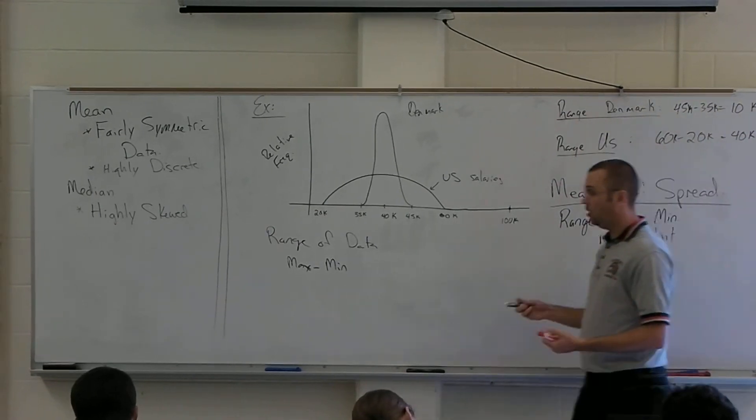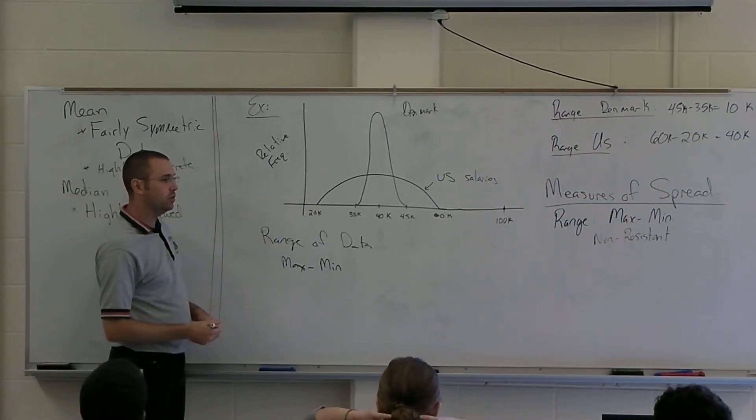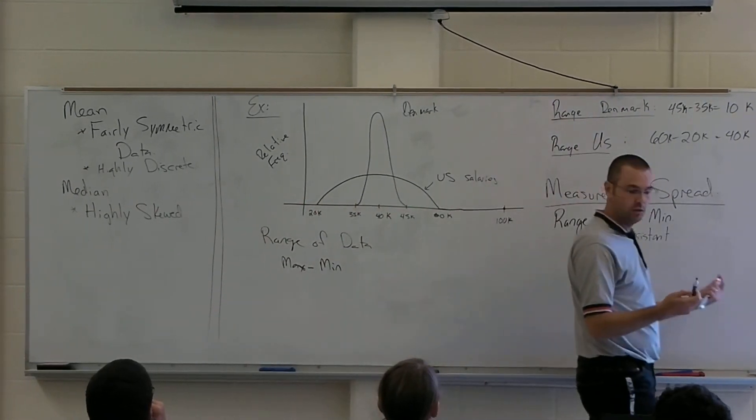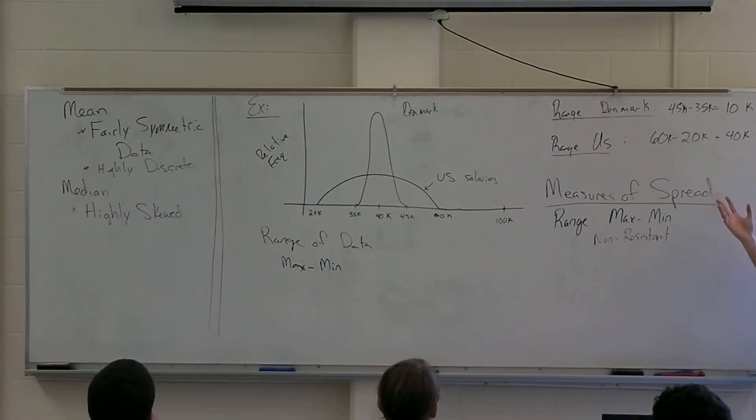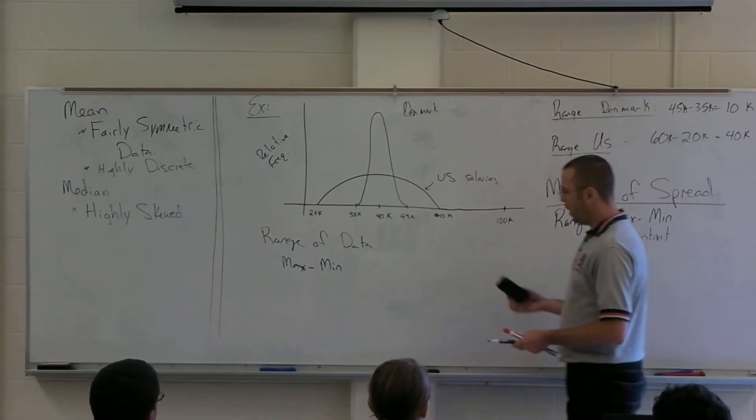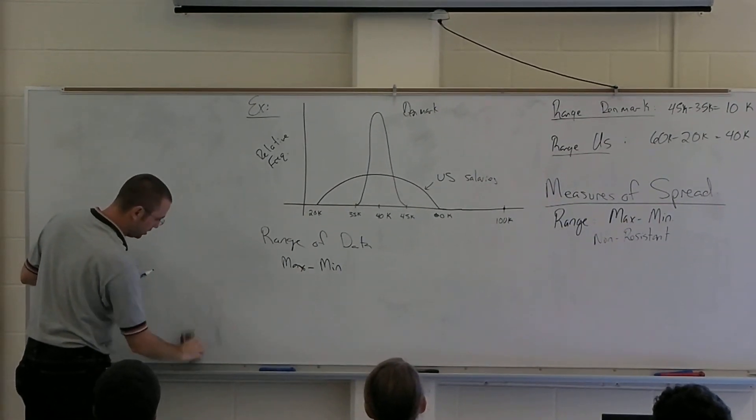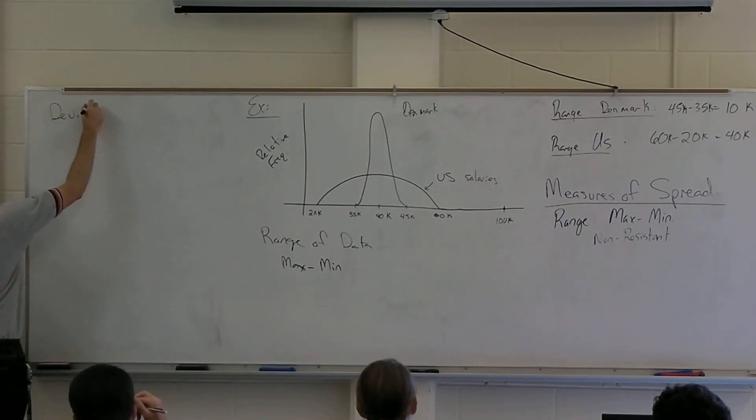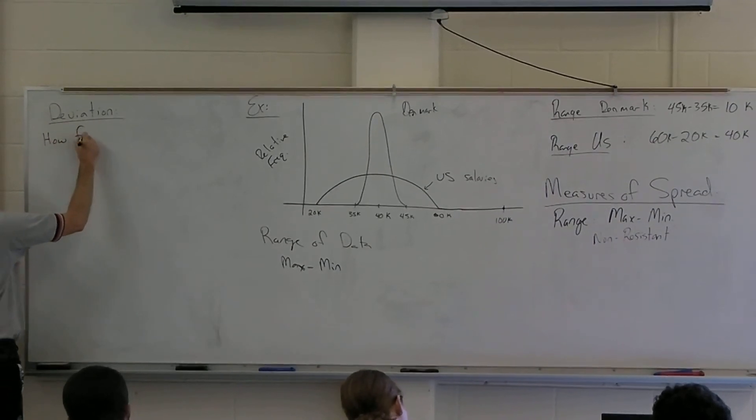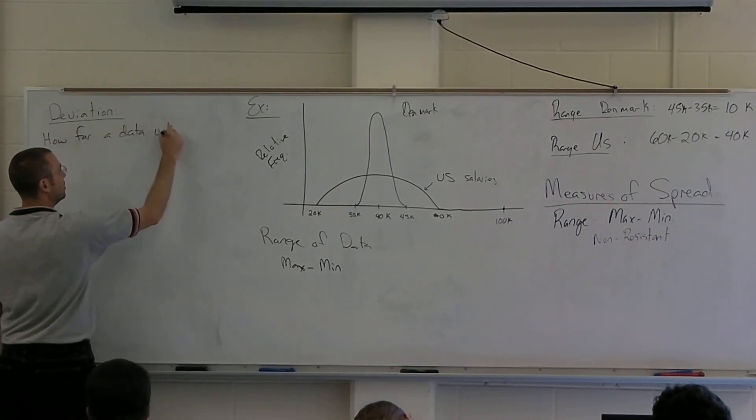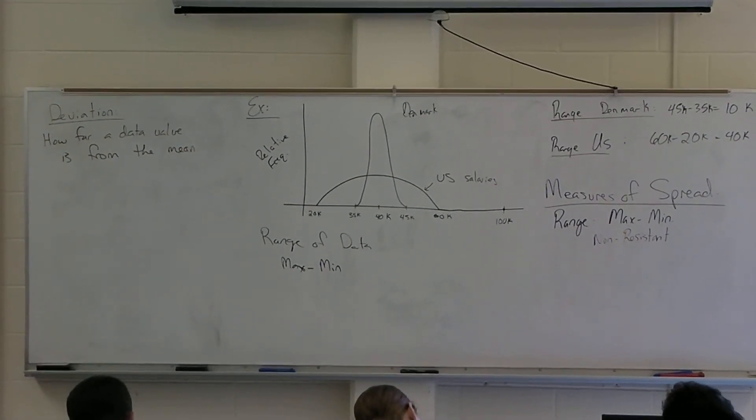Alright. Well, let's see if we can find other measures of spread that are maybe a little bit better to use. What other kind of measures of spread can we work with? Well, the range only deals with two values. I'd like to be able to use all of my values to describe the spread. Okay. Using all of my data to describe the spread is a little bit more ideal because it should give me a better picture of how the majority of my data is spread out. Okay. So how can I use all of my data to describe the spread? Well, what we're going to do is we're going to start by looking at something called a deviation. Okay. So a deviation in terms of statistical language, what we're talking about when we're talking about a deviation is we're talking about how far the data value is from the mean.